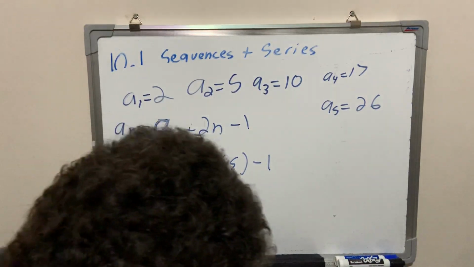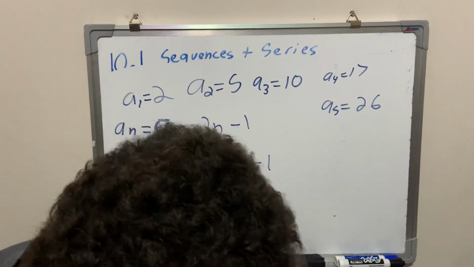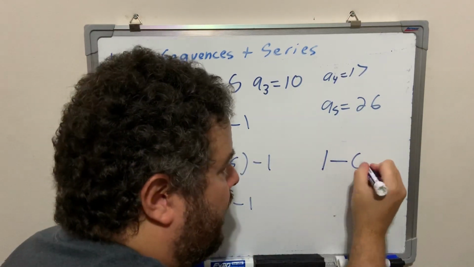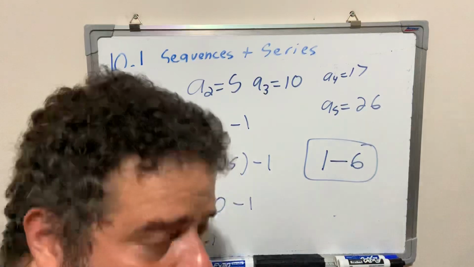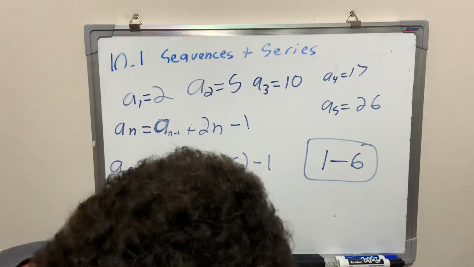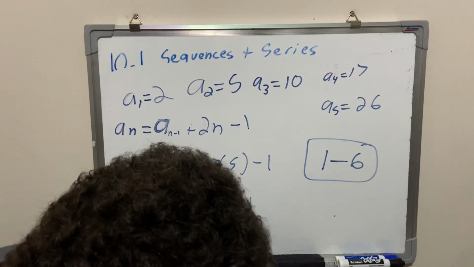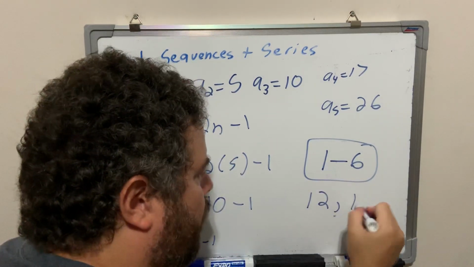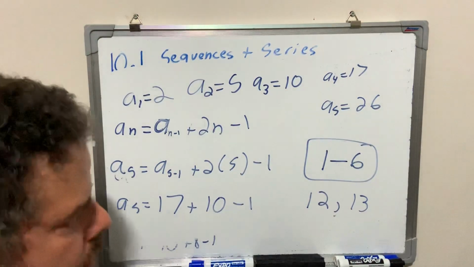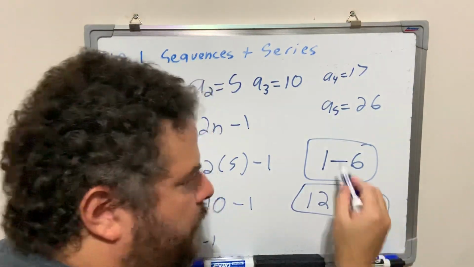So for the homework, all you have to do, and these aren't that difficult, is exercises 1 through 6, which is just looking at those patterns and writing the next 4. So it's kind of like a puzzle. And then 12 and 13. Again, you don't have to do this. Well, yeah, you kind of have to do it that many times, but it's going to help you practice. So this should take you maybe 15 minutes.